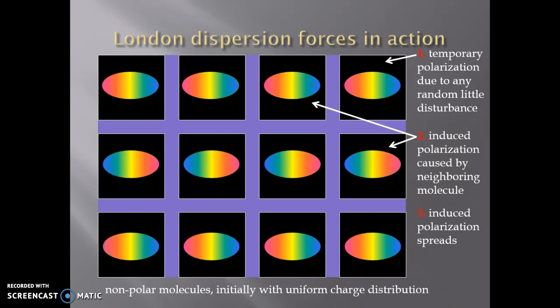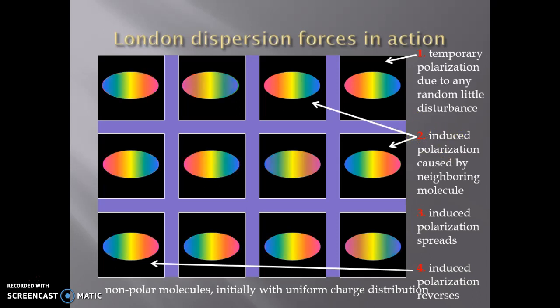And again, these are temporary, so they're going to shift back. Okay, and what happens? You get shifting, and notice that now we have the shift of electrons back the other way, and so you have this kind of sloshing going on, where the negative side is over here, and then the negative side is over here.